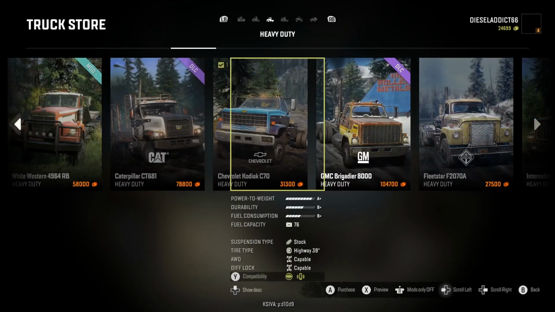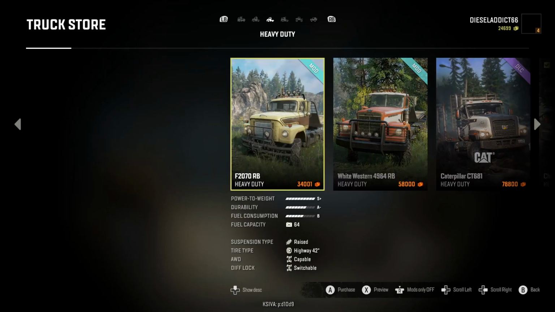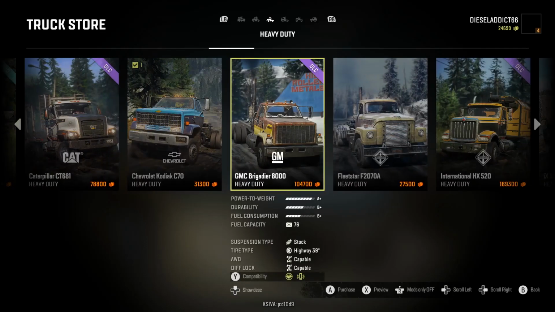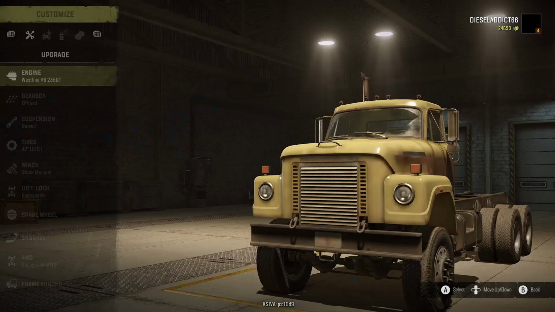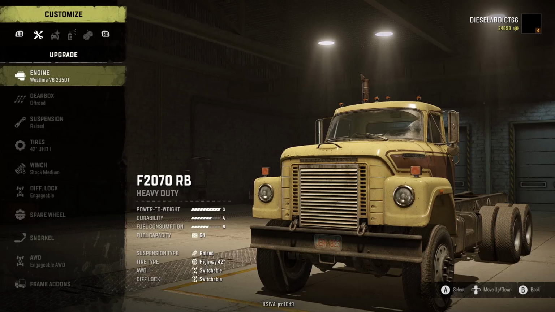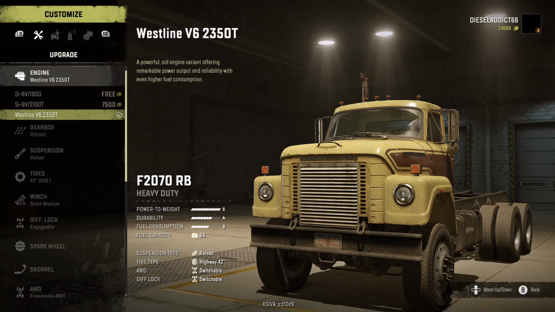Now, as you can see, I have a variety of other mod and tweaked versions of these trucks, which, as you can see also from the price tags, they're a bit more expensive than the vanilla trucks, but they have a host of upgrades. We'll use this Fleet Star as an example here. This is, I believe, the V6 from the GMC MH9500. I'm not 100% sure on that.